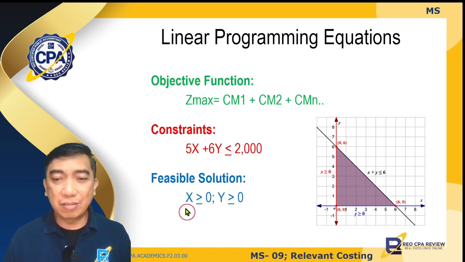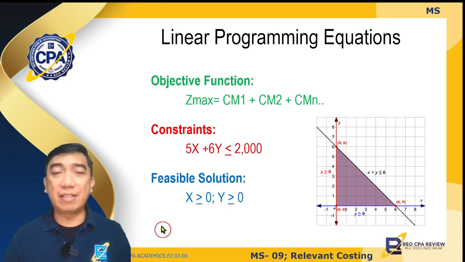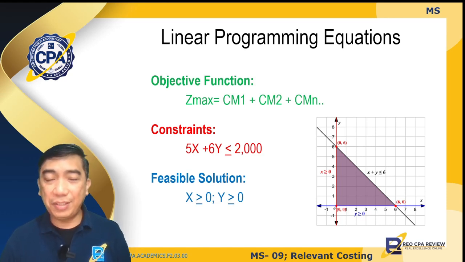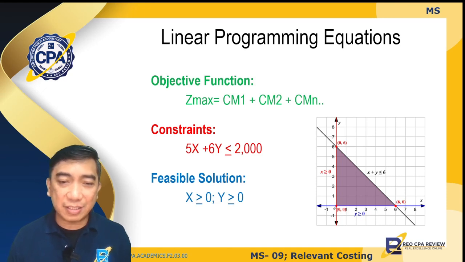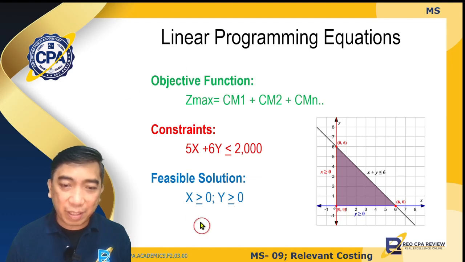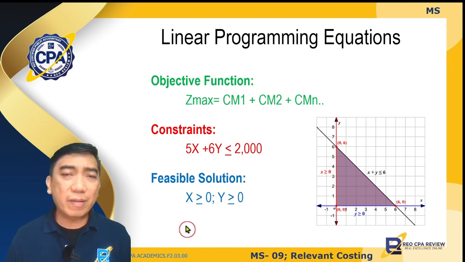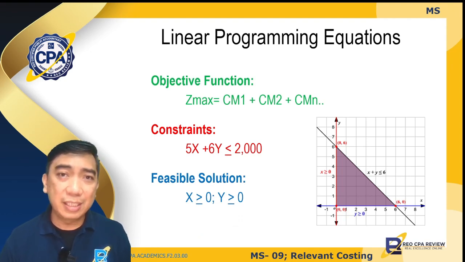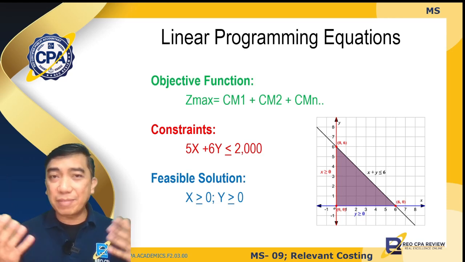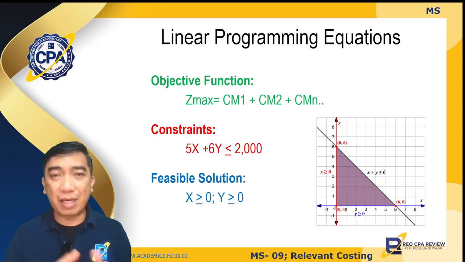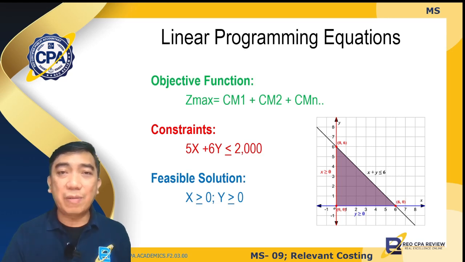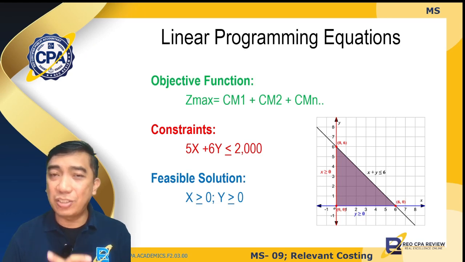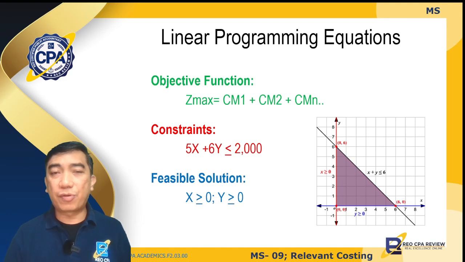And what is feasible solution? Class, ang feasible solution naman is the combination of your products. So, pag combination of our products, it becomes what? It is either equal or greater than 0. So, bakit equal or greater than 0? Because there's no such thing as negative production. It's either nag-produce ka ngayon. So, class, pag nag-produce ka, it is positive production or no production. What is no production? Zero production. Kaya equal or greater than 0. But never less than 0 because there is no such thing as negative production.